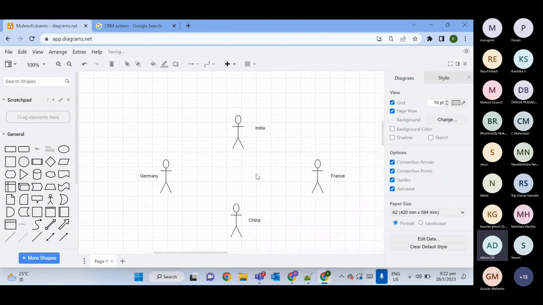Okay, so we have these 4 persons. Now they came to do some international business. They came to some place where they want to do some business deal. Now you can see, without proper communication, they will not be able to do any deal. So to run their business, they must communicate with each other. But they have a language barrier. They don't know each other's language.